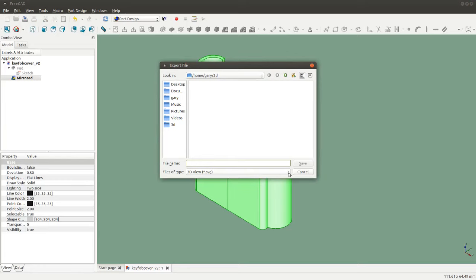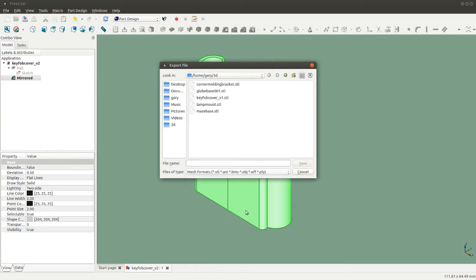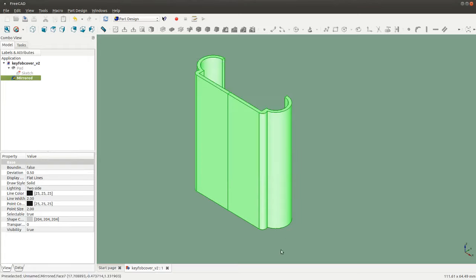And you just go into the file type and select STL. At least that's what I need, I'm going to be putting this into Cura. And so we'll push mesh formats. And again, we'll call this key fob cover version 2. Save that.